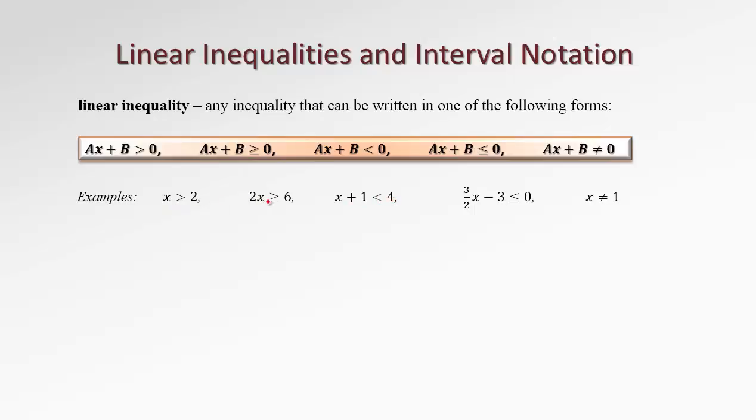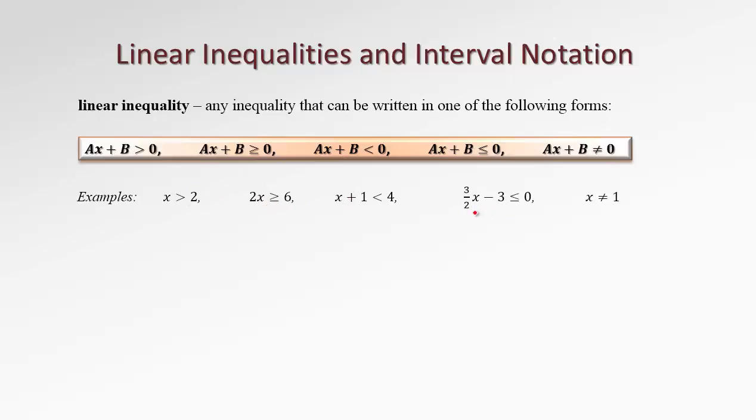As you see, all of these three inequalities are not exactly written in one of those listed forms. However, it's easy to bring them to this form. For example, here it's enough to bring the 4 to the left and combine with 1. Over there, bring the 6 to the left. And the same in the first inequality, bring the 2 to the left. So according to the definition, we can easily show that yes, those are linear inequalities.